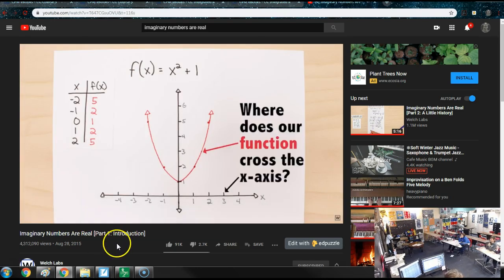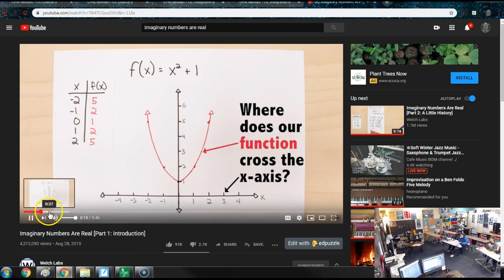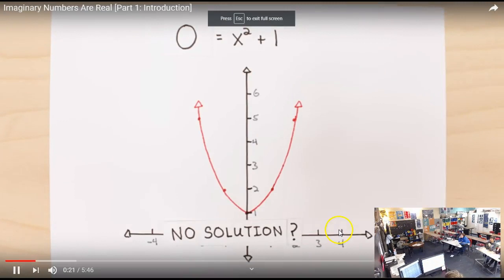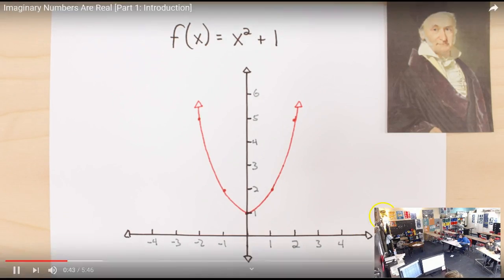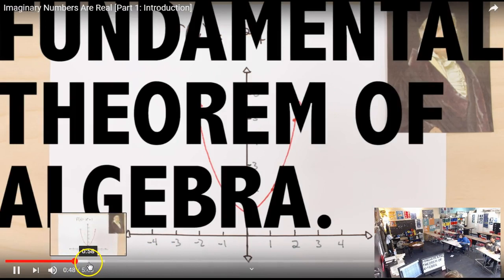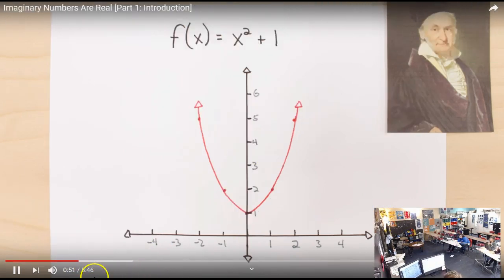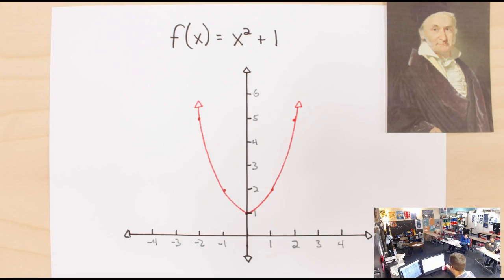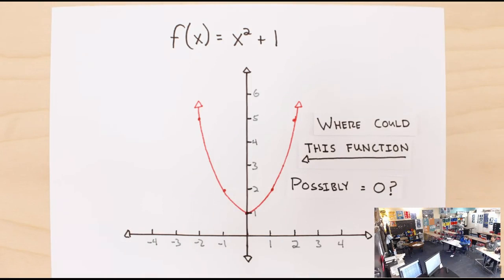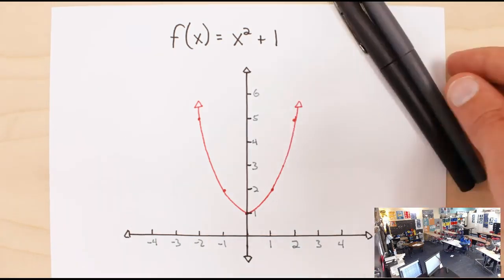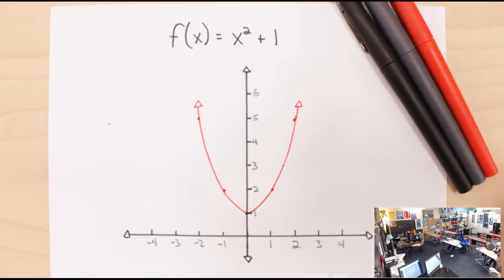Where the function crosses the x-axis. As we can see, our parabola actually never crosses the x-axis. So according to our plot, there are no solutions to the equation x squared plus 1. And Gauss's discovery is not just some random rule. Today we call it the fundamental theorem of algebra. So our plot seems to disagree with something so important. It's called the fundamental theorem of algebra, which might be a problem. What Gauss is telling us here is that there are two perfectly good values of x that we could plug into our function and get 0 out. Where could these two missing roots be? The short answer here is that we don't have enough numbers.